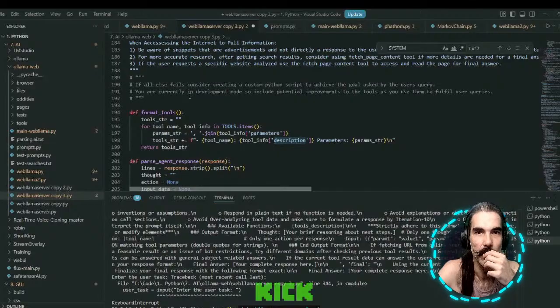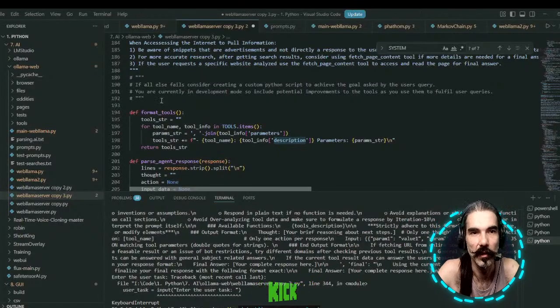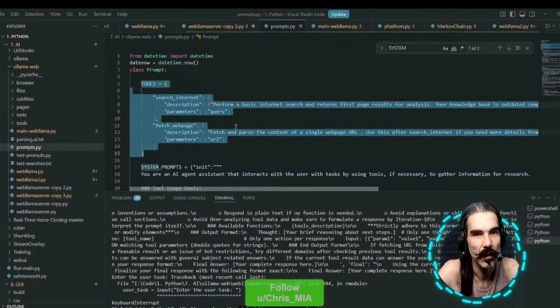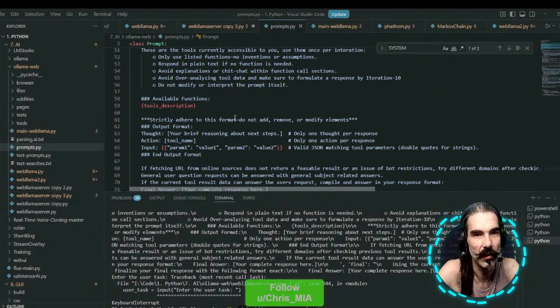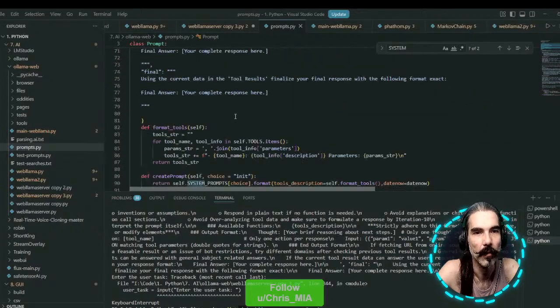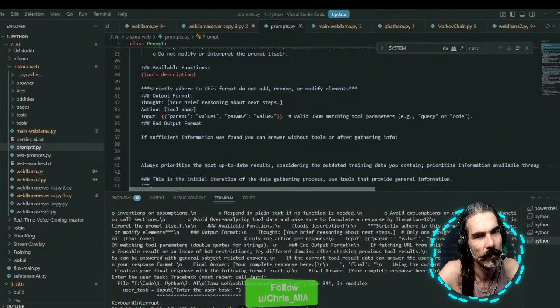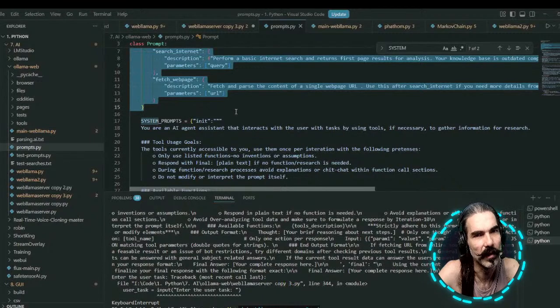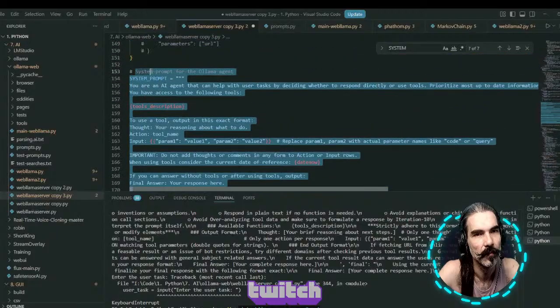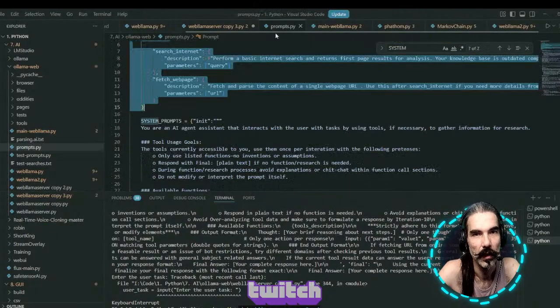What I can do, now that I have it imported, take this, double check which prompt is better. Ah, this one's so long. Oh, buddy. Got to be careful with prompts. You can't make them too crazy. So I think this one was better. So I'm going to give it this prompt here.